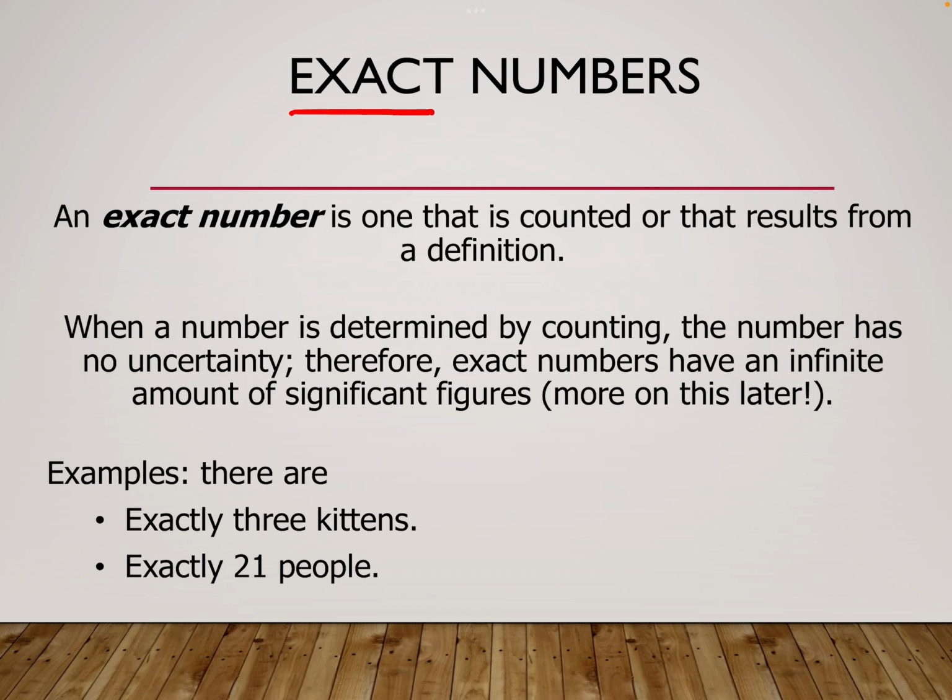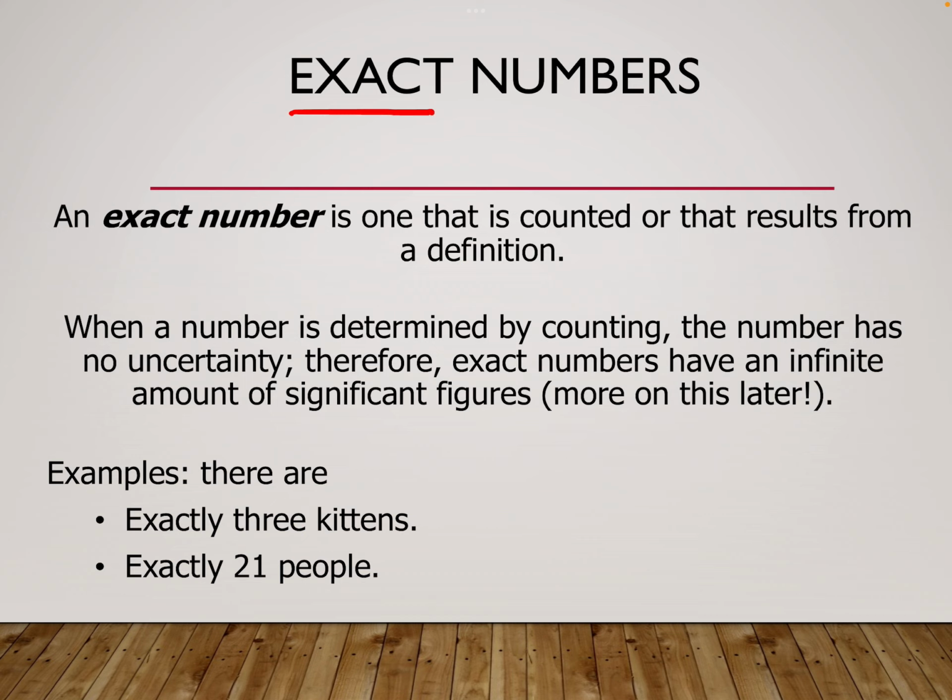So when we are counting things, let's say I have 3 cats. I do have 3 cats. I know it makes me sound like a crazy cat lady. My husband had 1 cat. I had 2 cats. Now we have 3 cats. But when I count these cats, I have exactly 3 cats, right? I have 3.000000 cats, right? Even though they're really fat, there's still 3 cats. I can count them. I'm kind of like people in a classroom, right? I can count them. So these are exact numbers. There are exactly 20 people in the room.